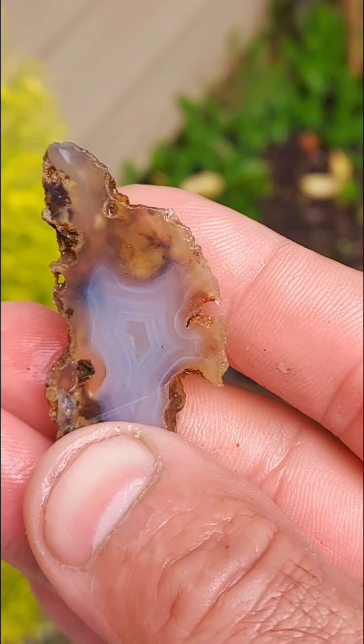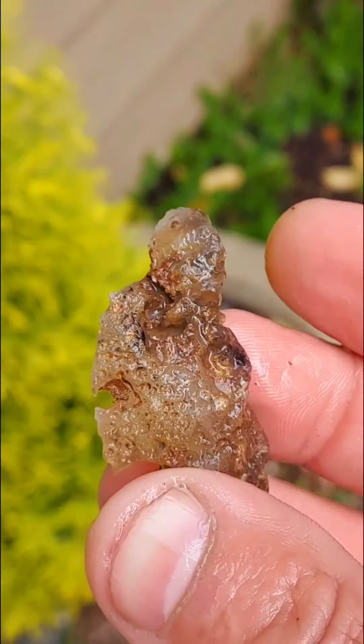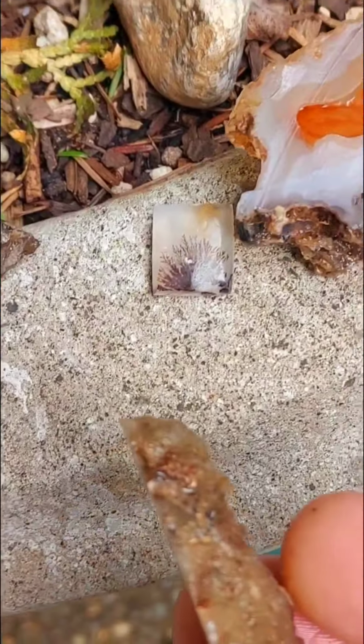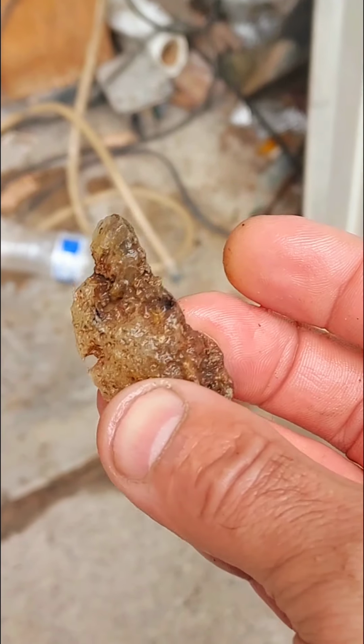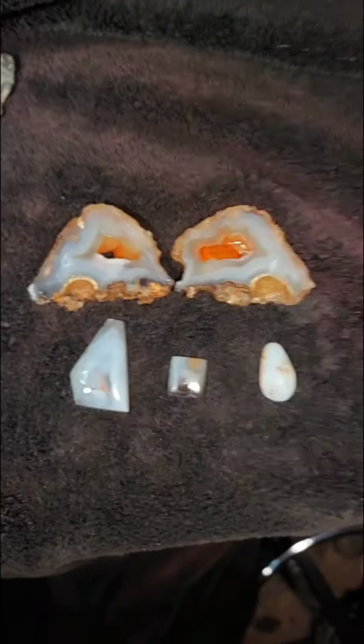So I think we're going to go ahead and just start by cutting this one. This is the opposite side from that other one with the little dendrites on it. So we're going to start with that end to end, and then we'll begin work in the middle.